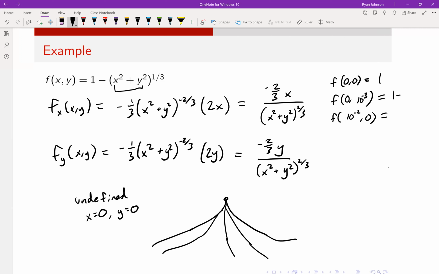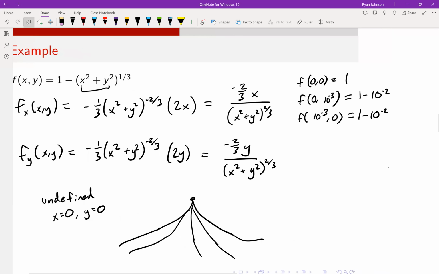Let's do an even smaller number, 10 to the negative cubed. Then 1 minus 10 to the negative cubed squared would be 10 to the negative 6, to the 1/3 power would be 10 to the negative 2. This would also be 1 minus 10 to the negative 2, which is basically minus 100th. So this is 0.99, and this is 0.99. That tells you that it is probably a maximum. You haven't actually proven it, but there's only so many tricks that we can throw at you. So that's a way to do it.